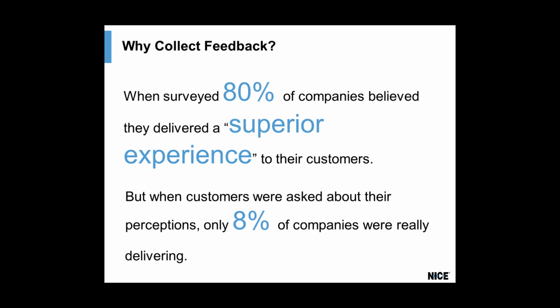And it really begs the question, how are companies measuring what great experience looks like if they're getting it so wrong? I've tried to think of different things that they might be measuring to understand that delta. It could be employee feedback. So are they asking employees about the experience they deliver, which clearly has a positive bias? Maybe they're looking at internal metrics like an internally set quality score in customer services, or an efficiency metric like call handle time or first call resolution. I think neither of which really determine how a customer feels about the brand.